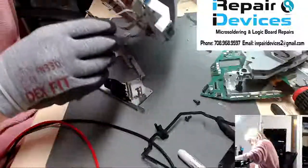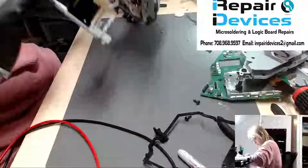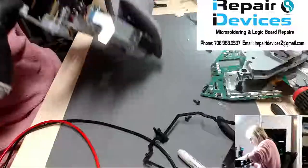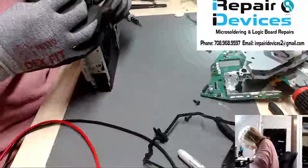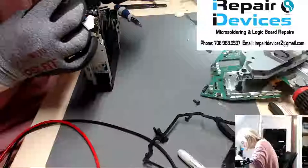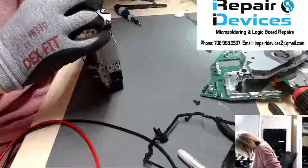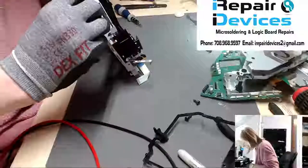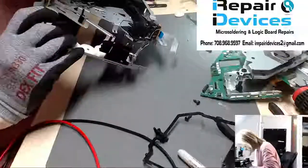All right, so you got to make sure this guy is underneath. So you got to pay attention to when you're removing these brackets here, because you got to make sure when you put them in that you have all the wiring going back in as it was prior to being taken apart here. Because I know this green, red, and green, white, and black wire actually run underneath the housing here. So I'm gonna make sure that sits like that. And again, like I said, you don't wanna rush it. If it's not going in, just slowly back it out and just feed it in. Just take your time, because it will get there. And there we go.